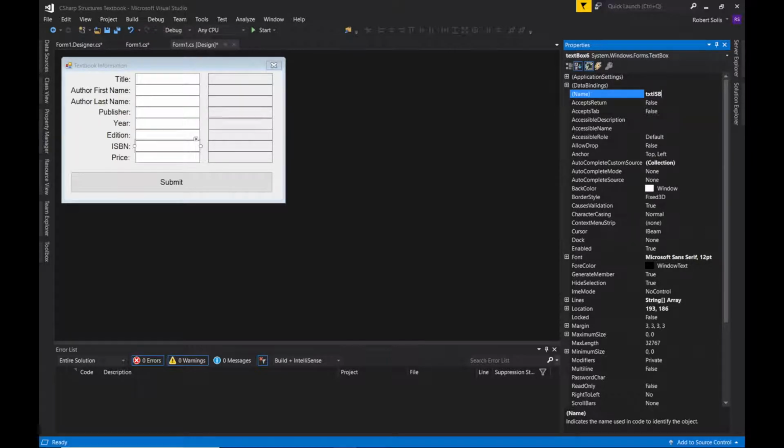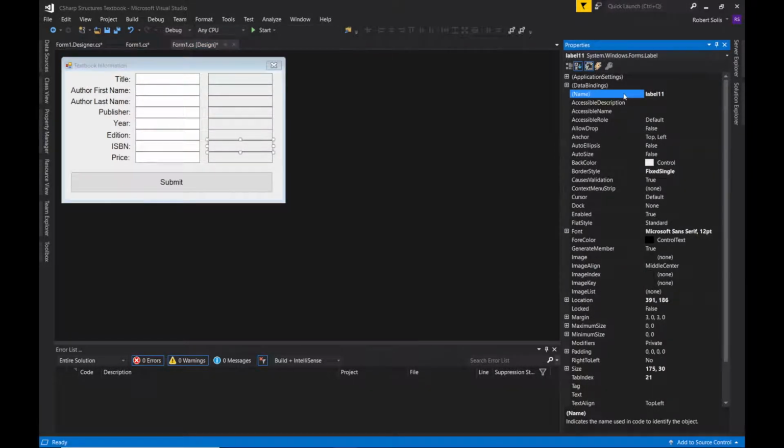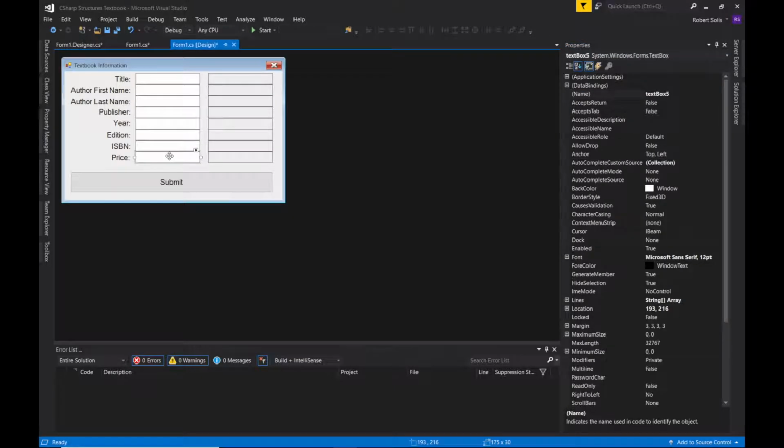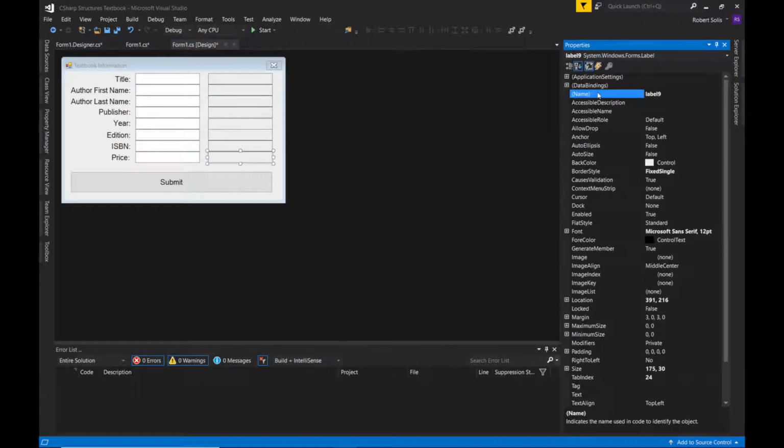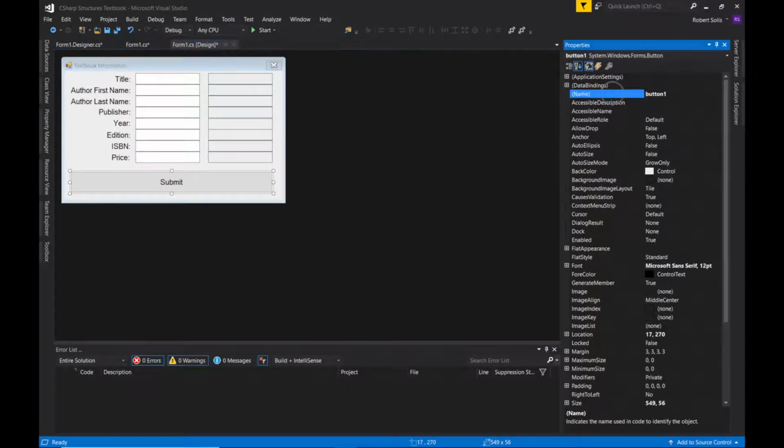TXT ISBN number, and therefore LBL ISBN number. TXT price, and finally LBL price. This will be our BTN submit button.